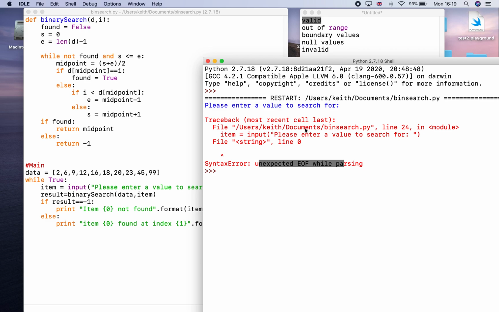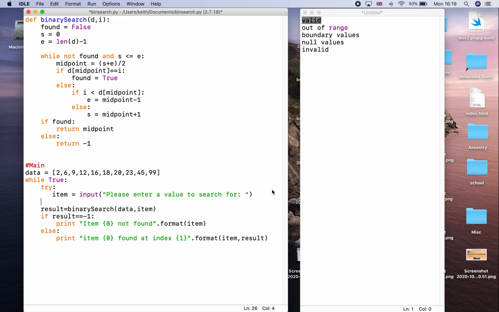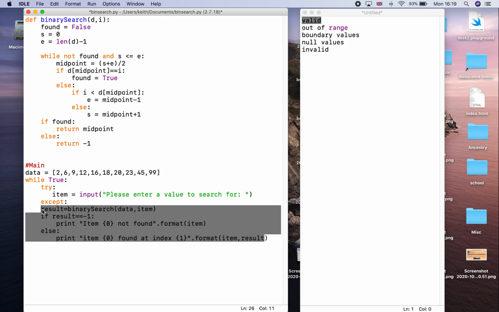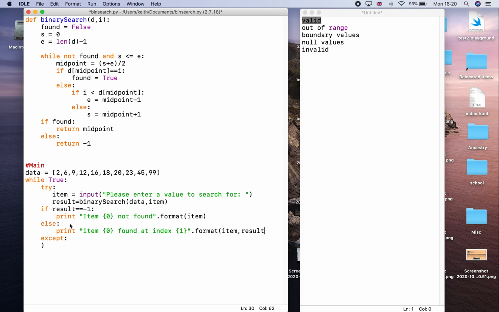Again, well, let me just write the code to actually get around that. So quickly try, indent, accept. There you go. And pretty much, actually, if I cut that and put all that in the try block, getting messy, which is why I didn't want to do it in the first place.